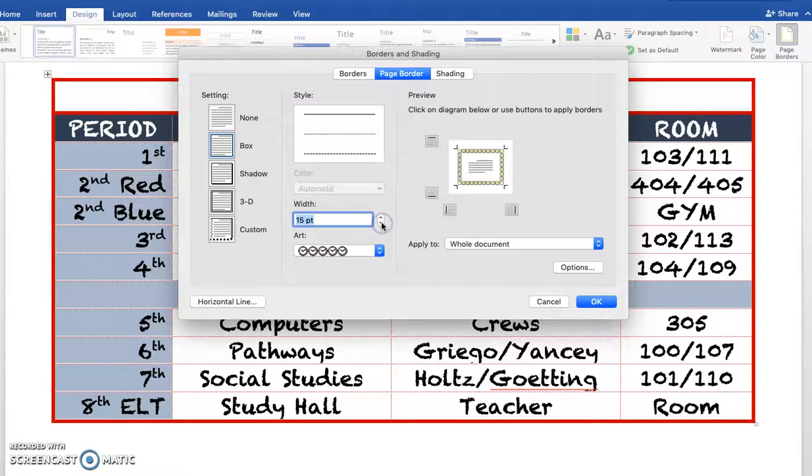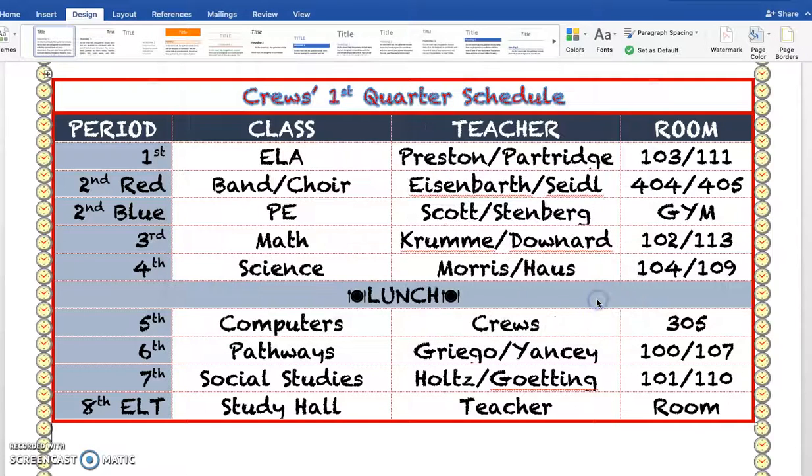So I'm going to make mine a little bit smaller, especially since we made the page margin smaller. I'm going to try about 13. I'm going to click OK. See, I'm actually going to make those a little bit smaller. Just note that your page borders kind of come in your margins of your page, so you can't move them. All you can do is make the size smaller.